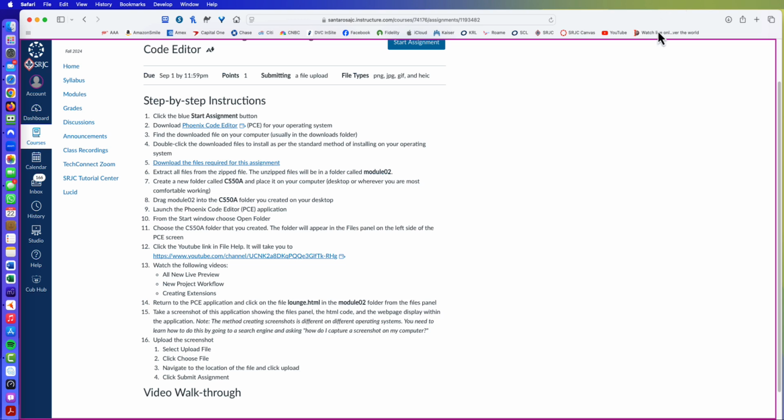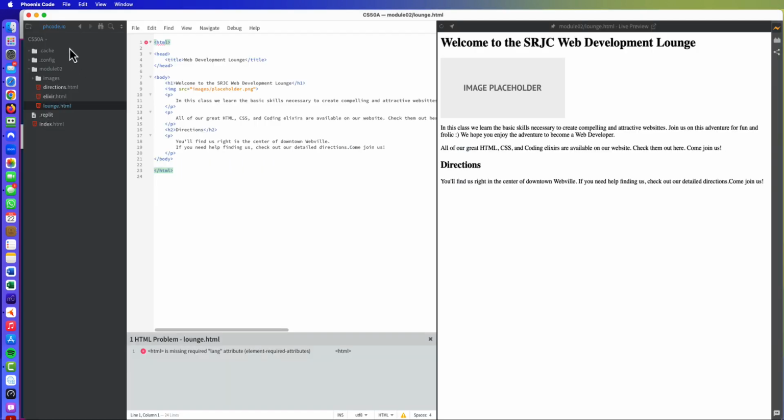So I'm going to go back to the Phoenix Code Editor, and I'm going to have the Lounge file open. We see our Files panel, our HTML code, and our SRJC Web Development Lounge. Notice there's an error in the file. This is something we are going to fix later in the module. But right now, we're going to take a screenshot.